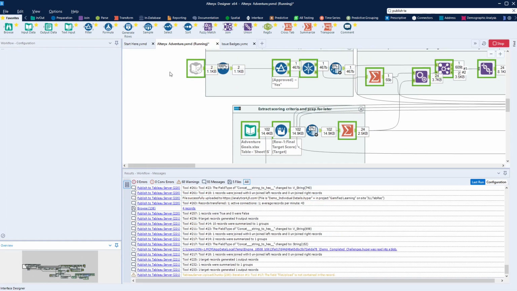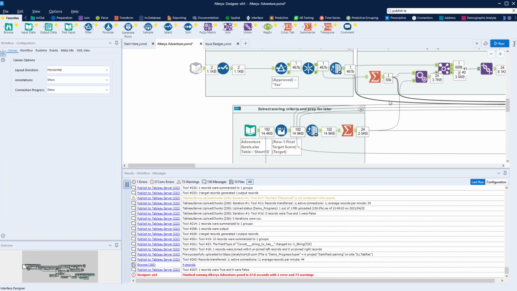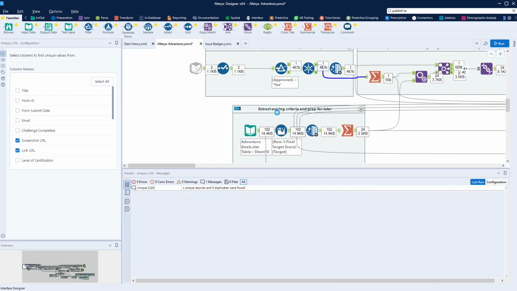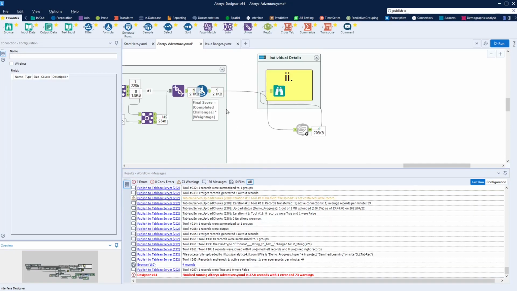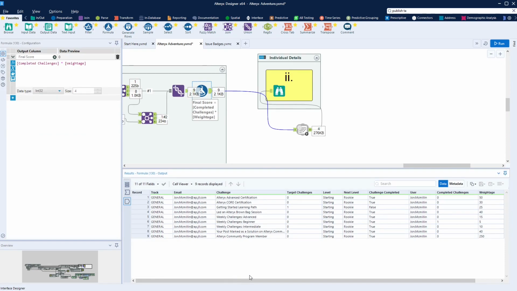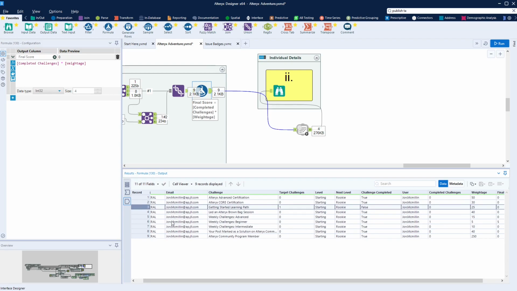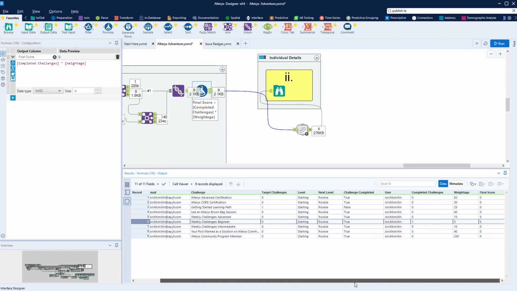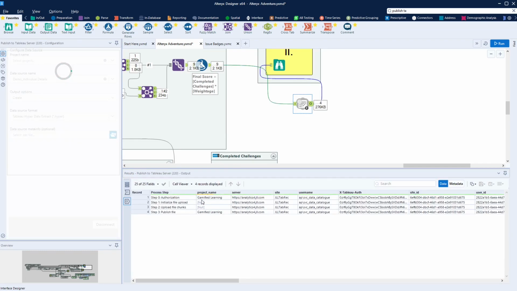Alright, so what we can see is that we've got our two test values. We only approved one of those that came through, and so we only really expect one thing to come through. And if we're lucky, that one thing is enough for a certification later on. Which it doesn't seem to be, because it was only a beginner challenge. Okay. Either way, we've now created our data sources.